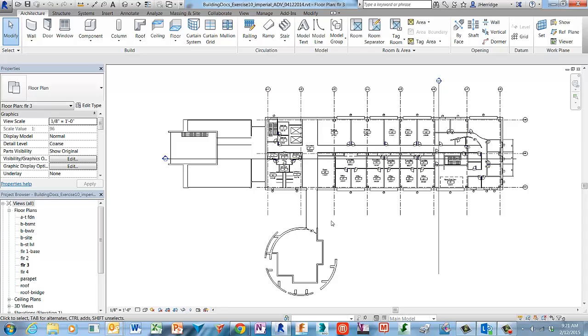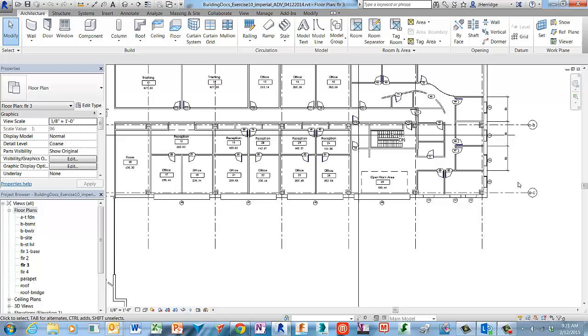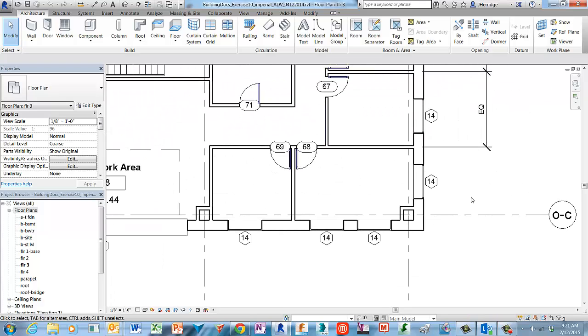And the first task will be to create a window schedule, and then we'll sort and group those properties, and then change the schedule from instance to type. Let's zoom into the floor plan view just to get a closer look.